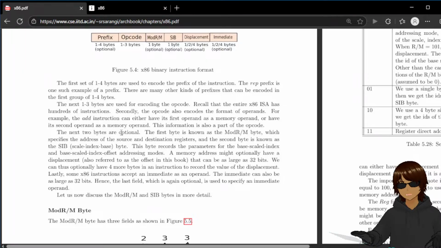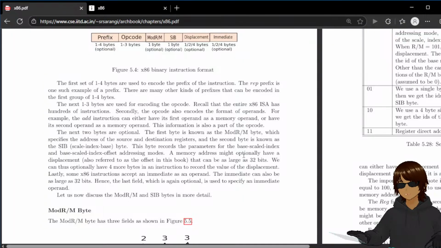The next two bytes are optional. The first byte is shown as the mod r/m byte, which specifies the address of the source and destination registers. And the second byte is known as the SIB byte. This byte records the parameters for the base scale index and the base scale index offset addressing modes.